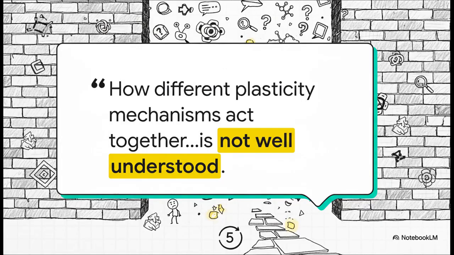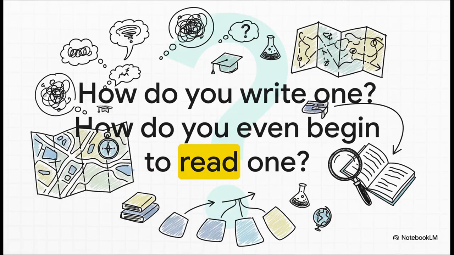So, have you ever stared at a block of text that looks just like this? I mean, it is dense, it's packed with jargon, and let's be honest, it just feels like this intimidating wall of words. It's literally the first thing you see in a research paper, but it can be the absolute hardest part to get through. If you're feeling a little bit overwhelmed just looking at that, trust me, you are not alone. So the big question is, how do you even approach this? Whether you're a student, a researcher, or just kind of curious, knowing how to navigate an abstract is a crucial skill, and that's exactly what we're going to break down today.